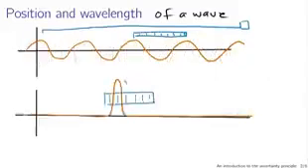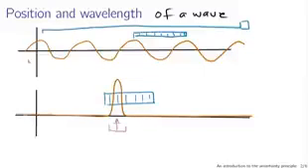The opposite is the case here. You only have one wavelength. You can't really measure the wavelength very accurately. What you can do, however, is measure the position very accurately. Here, I can say pretty certainly the wave is there, plus or minus a very short spread in position.